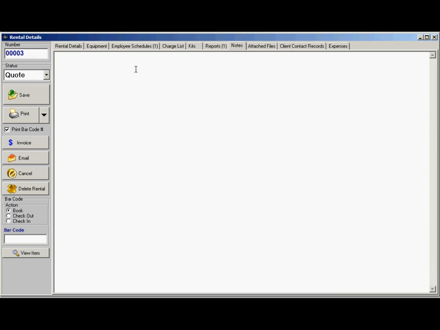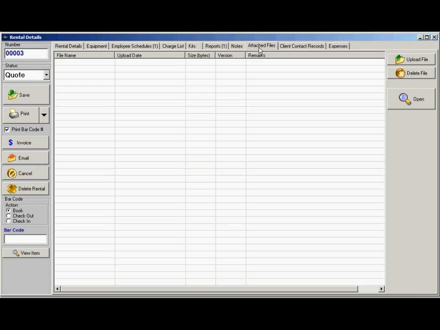The notes field is just basically text for whatever you need. You can also attach files to a rental, so if you have maps or images or anything you want to attach with this rental, you can just basically upload a file and save it with this rental record. This is really useful if you have employees that are using the program on the road using a remote database. Then all the files associated with a particular rental will be in one place, which utilizes the whole cloud computing concept.